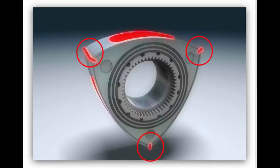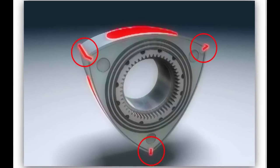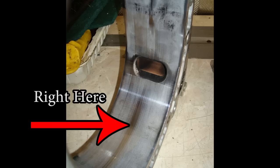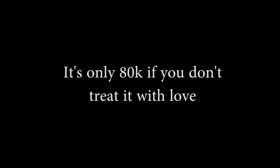Meet the apex seals. At the three tips of the rotors, there are these tiny little seals, maybe two to three millimeters thick. If the apex seals fail — kaboom. And they're bound to fail. These guys are always touching and rubbing up against the inside of the rotor housing, and eventually they get worn out from all the heat and friction. This is one of the great failings of the rotary engine. Mazda knew this and designed the engine to shoot oil inside the rotor housings to keep the apex seals alive, but it doesn't really work. Parts of the rotor housing get lubricated well while others don't. Eventually, kaboom — hence the rotary burns oil myth and the 80,000 mile rebuilds.